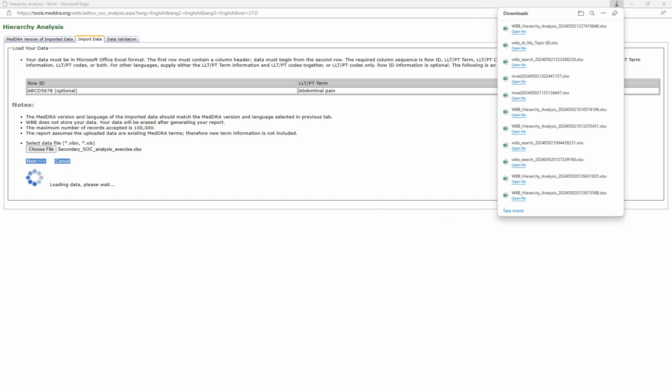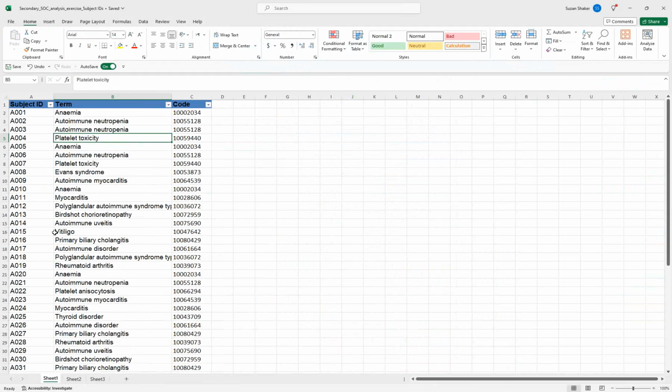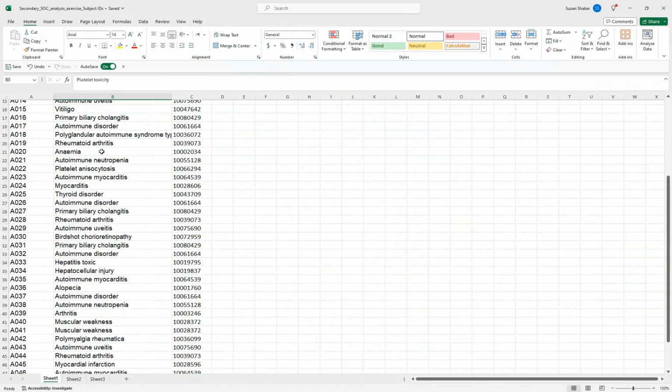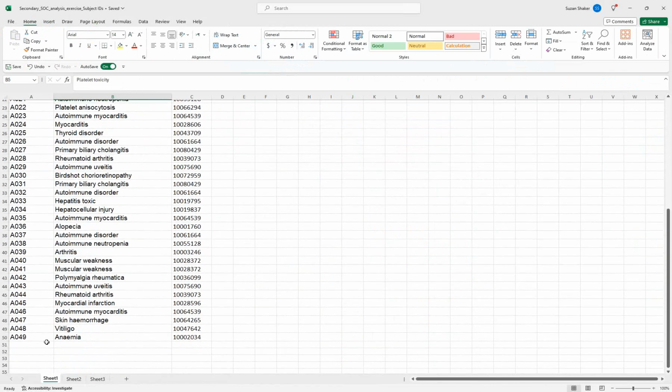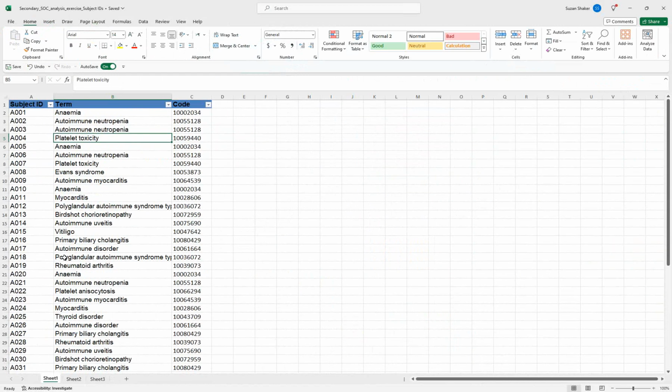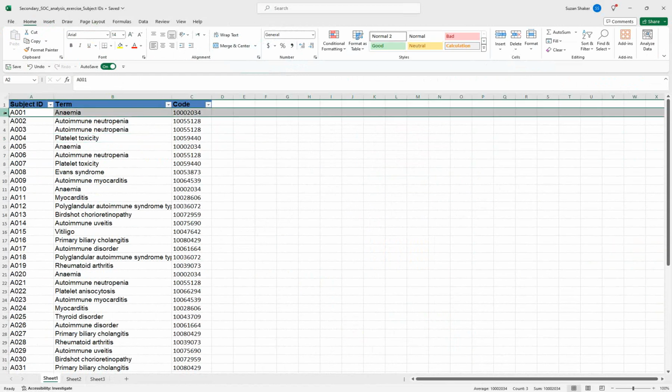I ran it against the Excel sheet of my data, but without the subject identifiers. This time, I'm going to run it with the subject IDs. So this is, of course, mock data. I have my subject IDs. So it's no longer 23 rows because now I have my subject IDs. It's actually 50 rows, 49 rows or so. And of course, some of the PTs are duplicated.